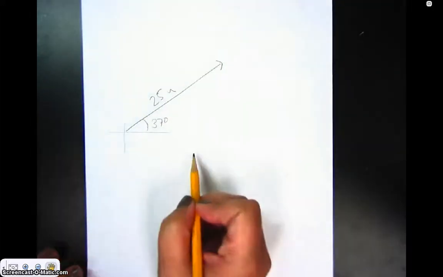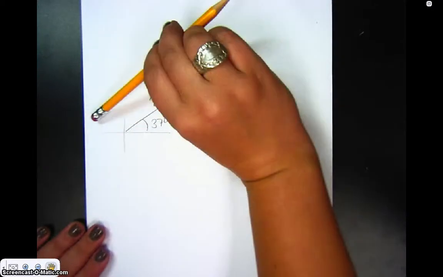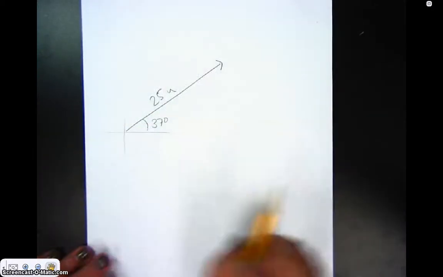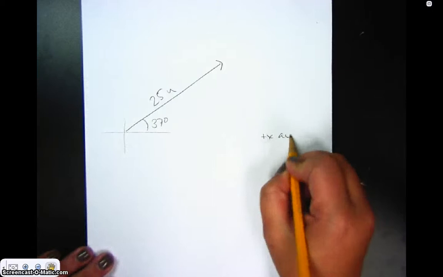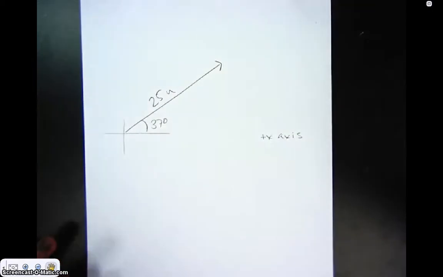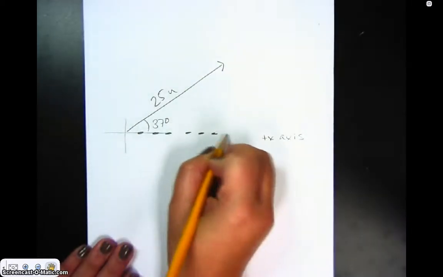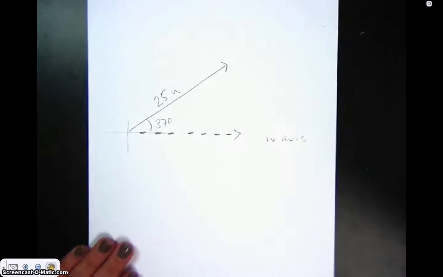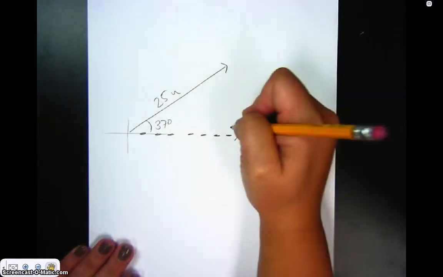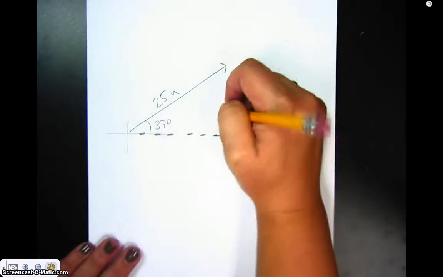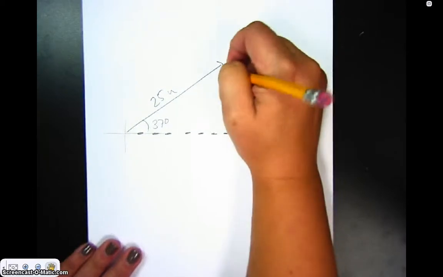And we could describe that in many different ways. We could say that this is north of east, or we could say it's above the positive x-axis. There's lots of different ways that we could state what its direction is. And I then can take that vector and I can resolve what are called its components, both its x component and its y component. So the x component is how far over in the x direction does this vector go, which we could draw by demonstrating that. We can also draw the y component here, and this is how far up it is.